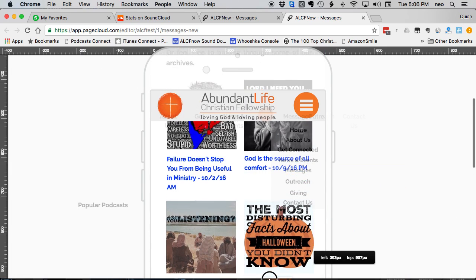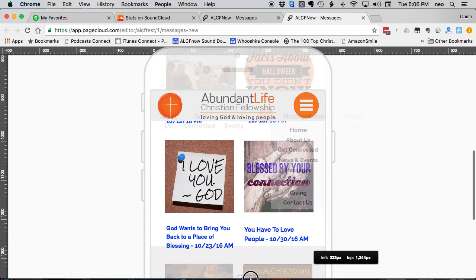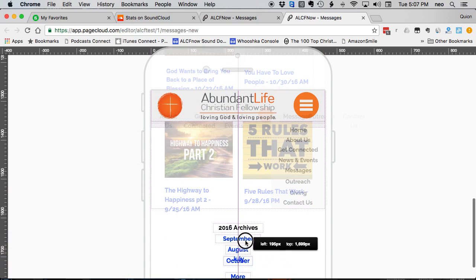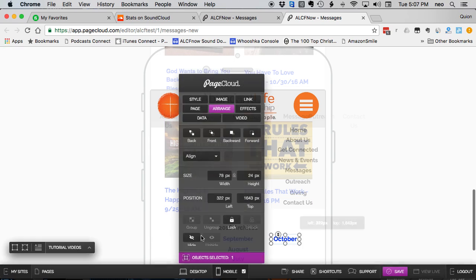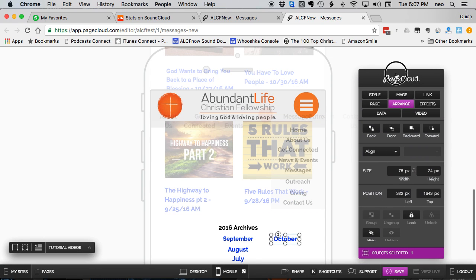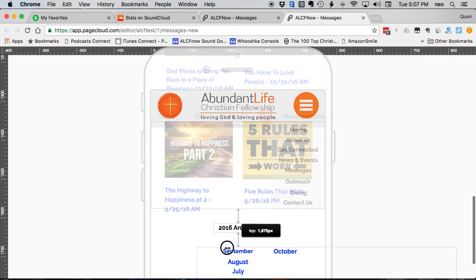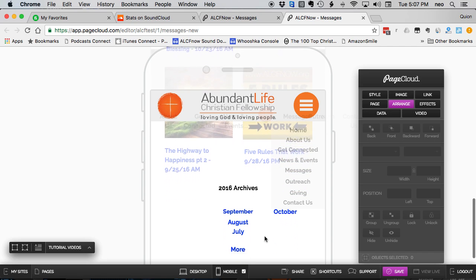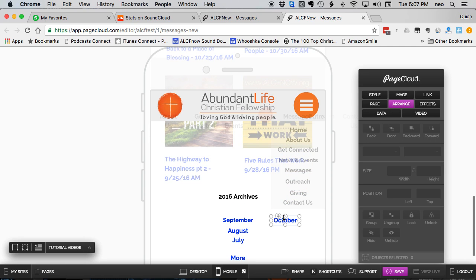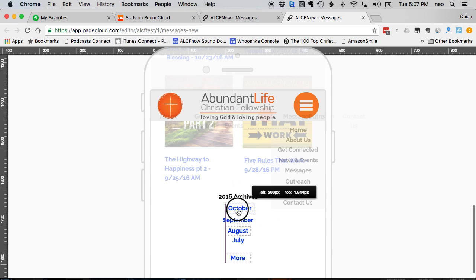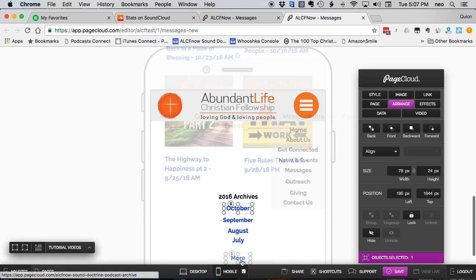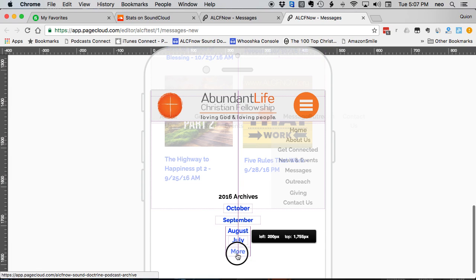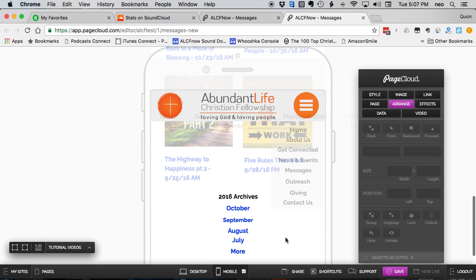We're going to drag that down right about here, and take these and swipe down, and it moved the entire block of text. So we're going to take the October and just drop it in there in the center. Good. Move the more up. So we should be good here.